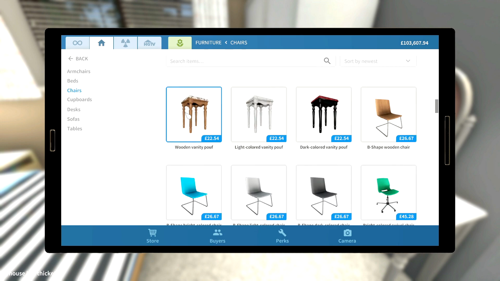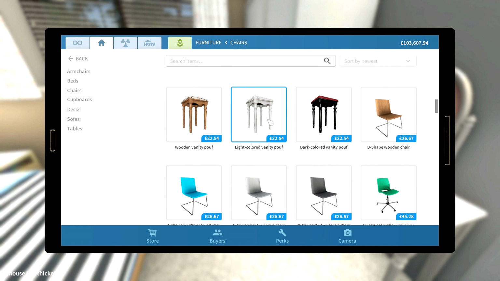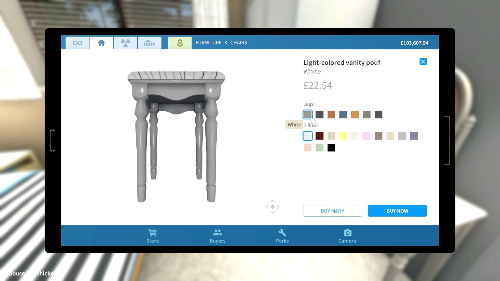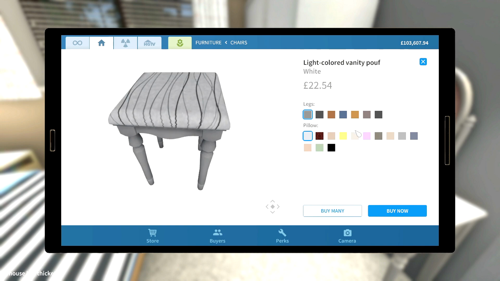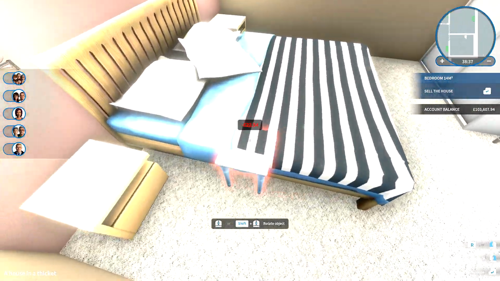What are these like? Can you get a birch one of those? Birch. Maybe just a white coloured one. Pillow. What have we got on there? That might work, kind of matching in the blue there.